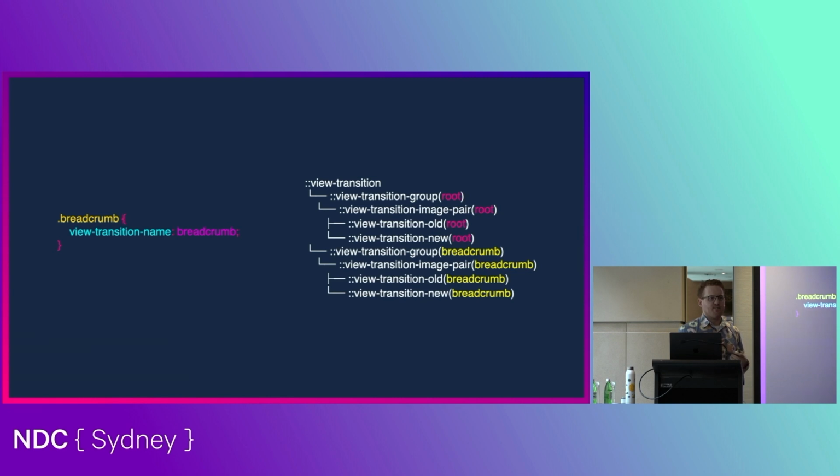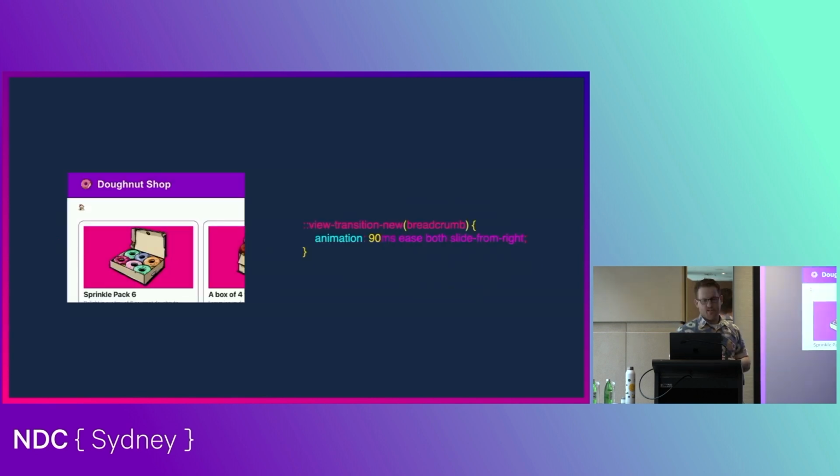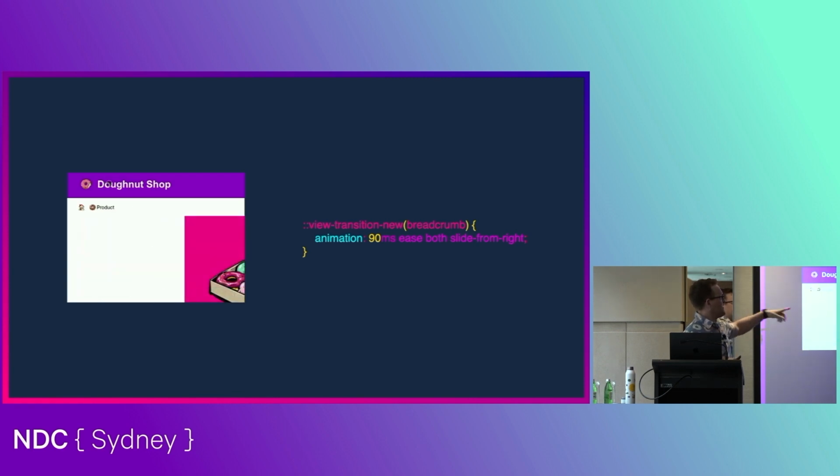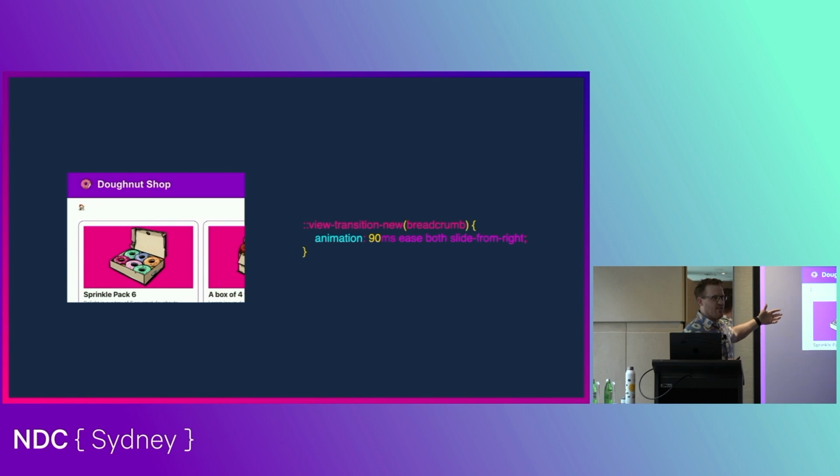And similar to other things we've talked about with container queries, how we can give it a name and an ID, this is becoming a common pattern in CSS. We can select our breadcrumb area and say the view transition name is breadcrumb. And now what we have is a whole new group of those. So we don't just have to do the page, we can start to get granular with this. When I navigate up here where the home icon is, our product thing slides in, and that was on new. You'll see it fades out on the old, because we can just target the new one in those pseudo elements, and we can give it that animation of slide in from the right. And if you wanted a different one for old, like it exploding, then you can do that.